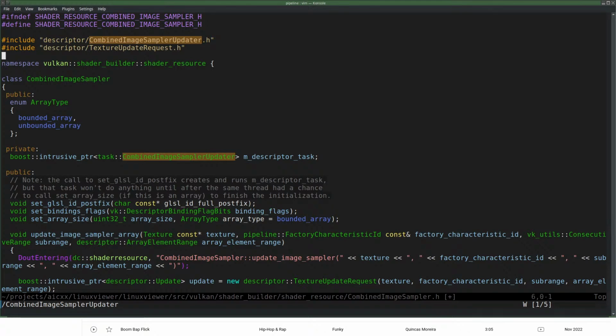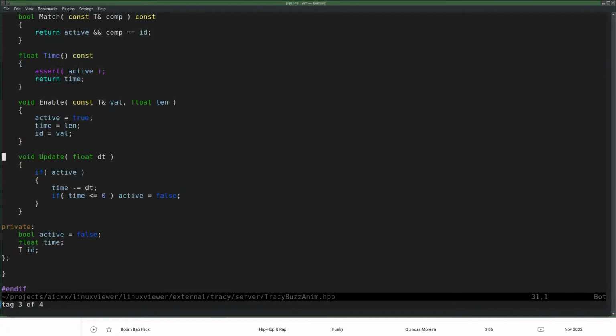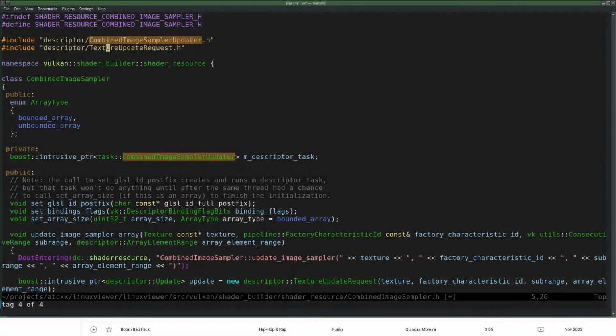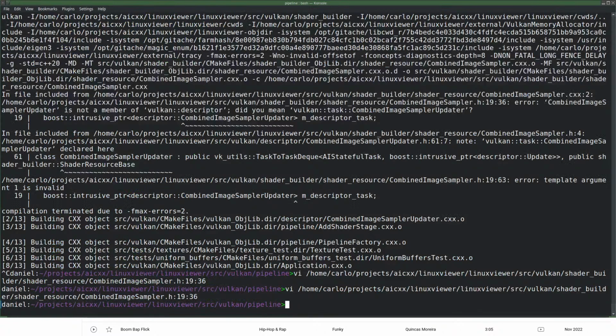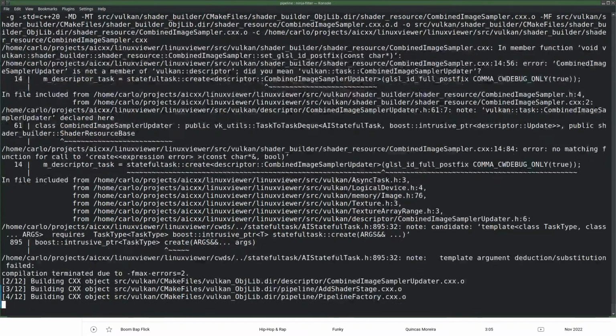And is the other thing that I see here, texture update request, is that not a task? See, that is derived from update, which is, well, looked at it many times before, and it's not a task. That is in descriptor. This is in descriptor, everything is descriptor. Texture request, descriptor. Every day I think, now I have done enough with namespace task, then still more has to be done.